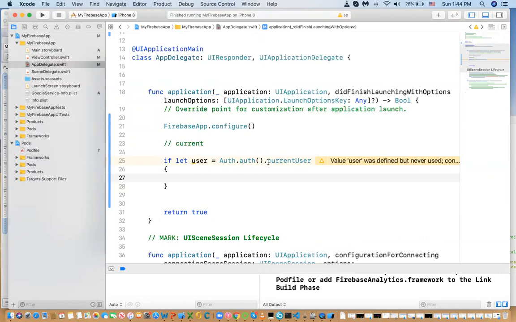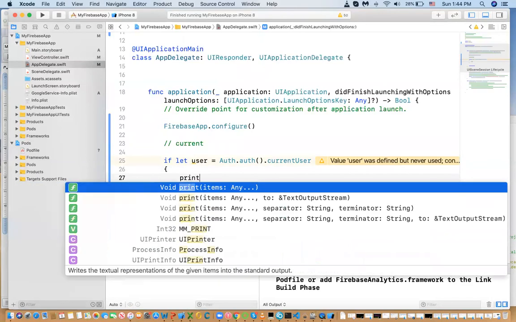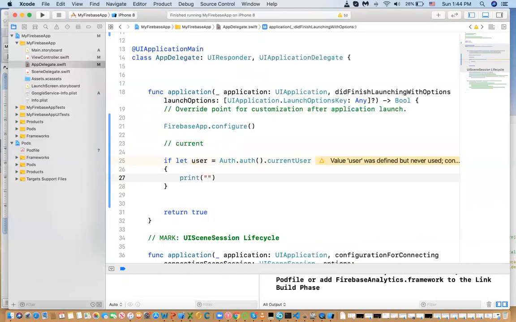If you're logged in, you actually have a user logged in. So just to show you, I'm going to print the email of that user when we logged in: user.email.